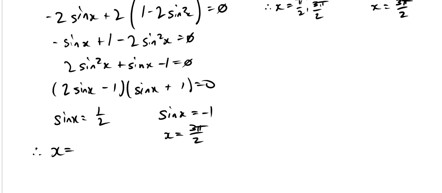Sine x is 1/2. Don't forget we are in a restricted domain from 0 to 2 pi, inclusive, which is our standard one, so we just kind of do it the normal way. But so sine x is 1/2, x is, who's good at this stuff? Pi over 6 and 5 pi over 6. Quadrant 1 and quadrant 2, we need them both. And 3 pi over 2, we already saw that one, but that's relevant. That's something we need to think about. There's a lot happening at 3 pi over 2.